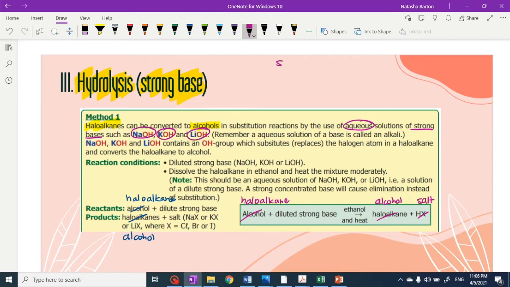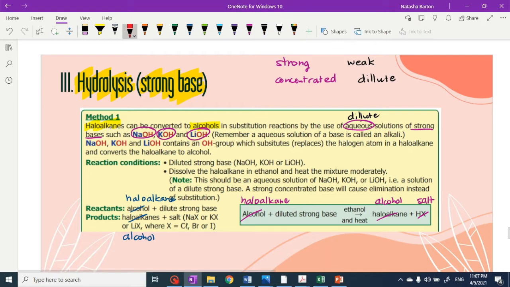Remember, the words strong and concentrated do not mean the same thing. I explained this in previous videos, so I'm not going to explain them again. Just remember, the opposite of strong would be weak, while the opposite of concentrated is dilute. And here we have a dilute. So if they say aqueous solution, it's a dilute solution of a strong base, which means we have few particles of the strong base, and we say it's strong because it dissociates completely when placed in water.